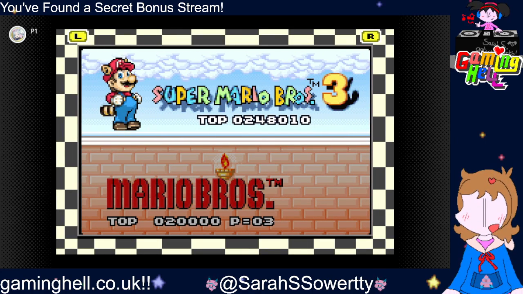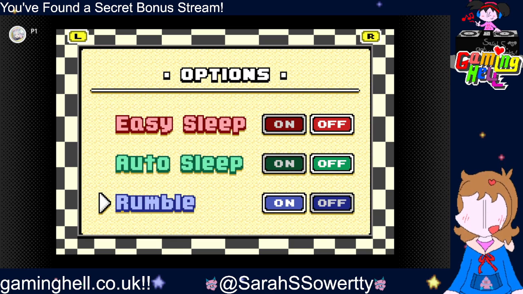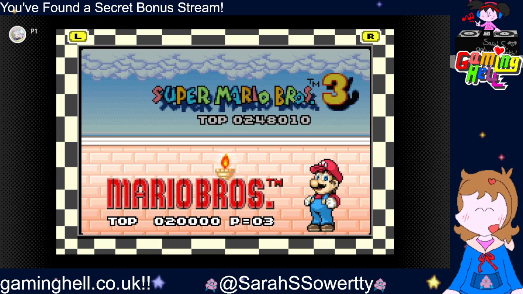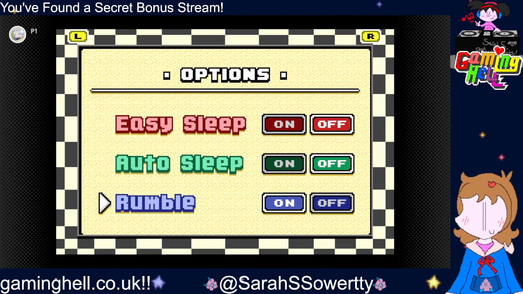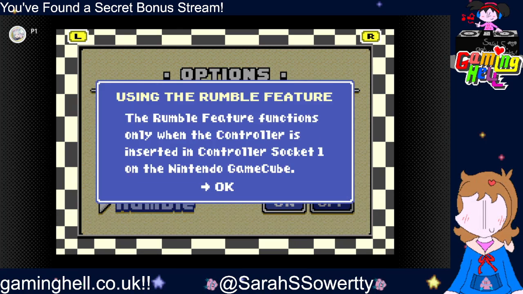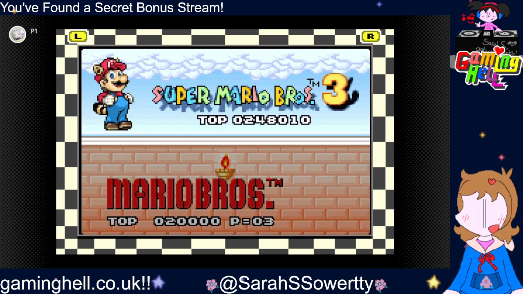So, one cool thing about the Game Boy Advance is, on Switches, you can actually switch the rumble on. This is a Game Boy Player exclusive feature. Yeah, I know. It's been a very long time. The Game Boy Player had support for rumble if you used a proper GameCube controller. And you can switch it on here, which is really weird. That's a nice little feature.